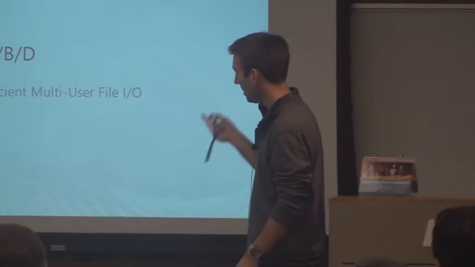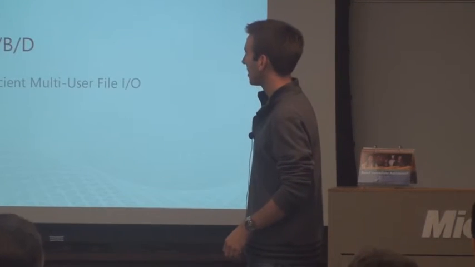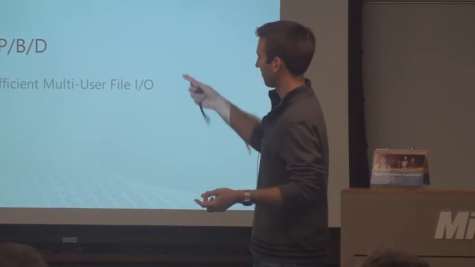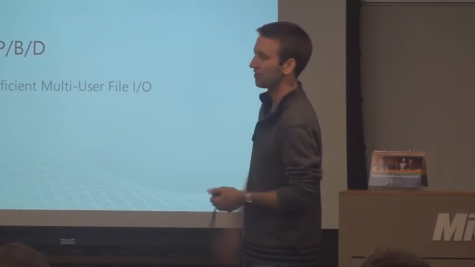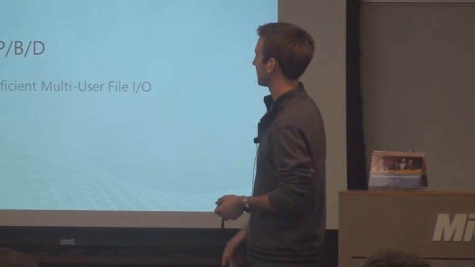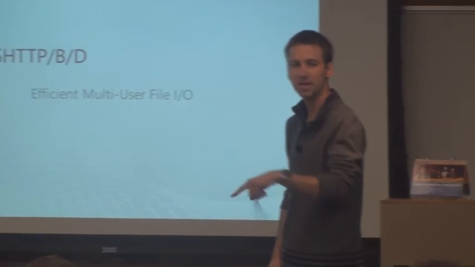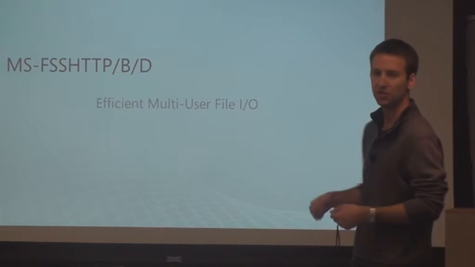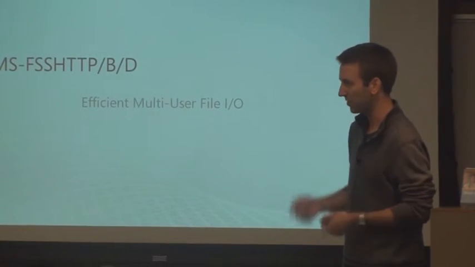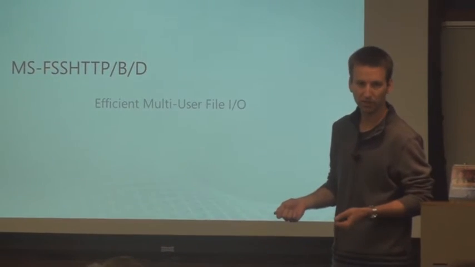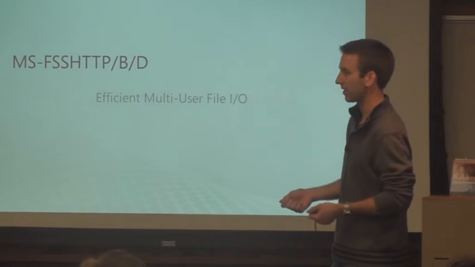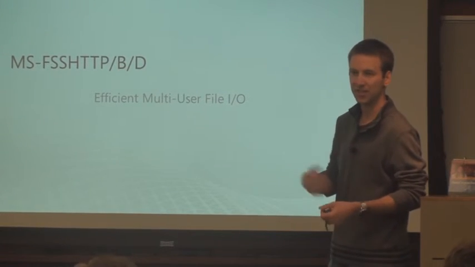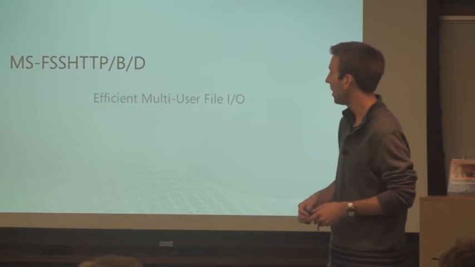So FSSHTTP, when you look at the documentation, you're going to find three documents. There's the main, we call it the non-letter doc. There's the FSSHTTP, and then we've got the FSSHTTP-B and FSSHTTP-D documents. There's a bit of historicalness in terms of how we develop things, which led to the structure of that documentation, and it can be a little confusing, but hopefully I can clear up some of that, and we can go into actually what's being represented there.